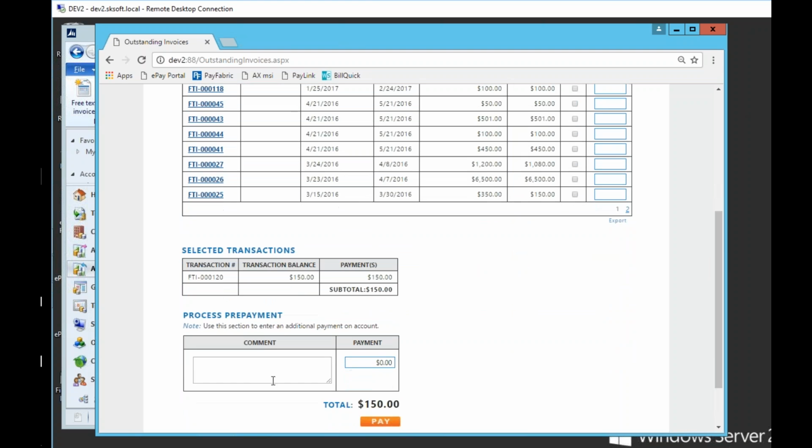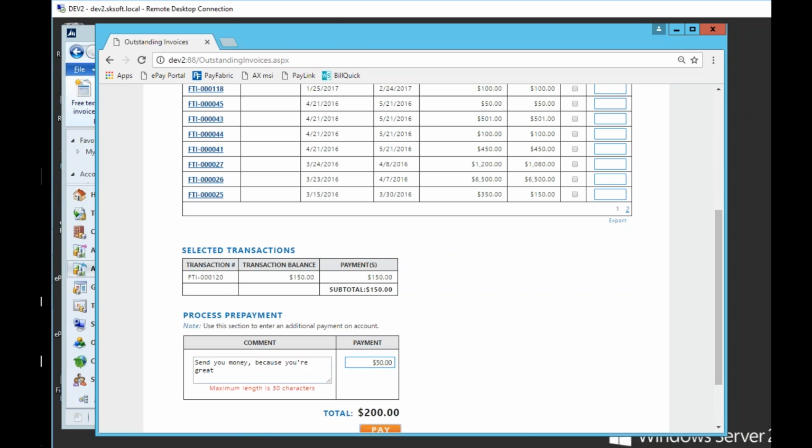So that's one thing we can do. And someone probably is thinking, well, can they make a prepayment? Yes, they can. They could come in here and say, I want to send you money because you're great. And then they can put another $50 on it, whatever they want to pay. So now they're lined up to do the payment.